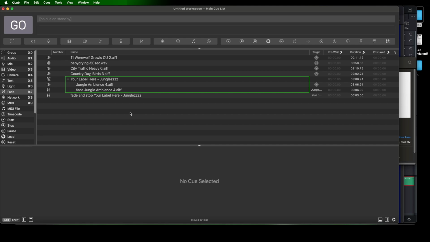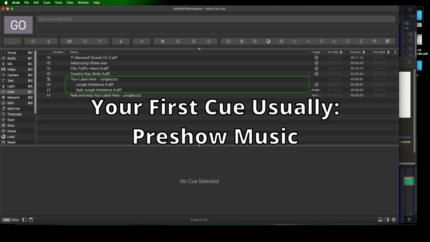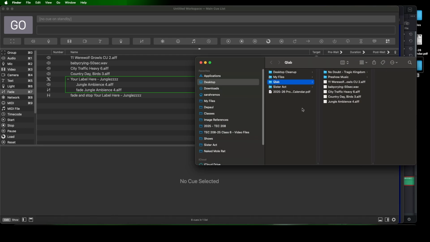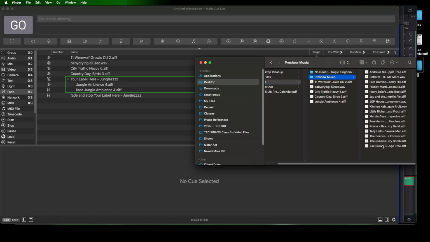I'd like to start us off thinking about the structure of top of show. The most common thing is pre-show music. It is not in every show ever, but it is in most shows. The audience has 30 minutes to walk in and take their seats and read the program, so you'd need 30 minutes of music, right? Actually, it's better to default to 45 to 50 minutes of music because at a lot of theaters, we never start on time. Like ever. So it's much safer to do more to account for the people who are still figuring out stuff at the box office or in line at the bathrooms.